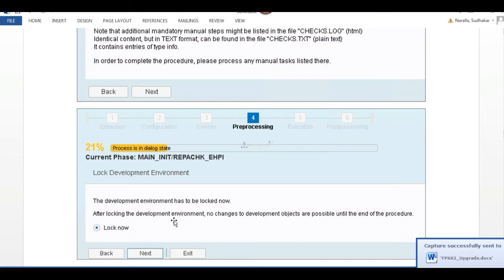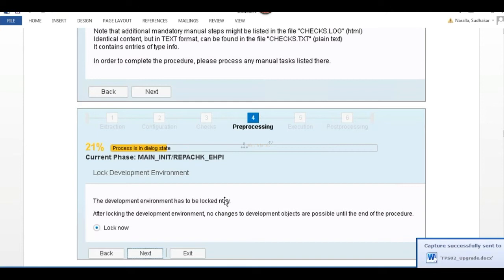So I will tell you up to where the uptime phases are there. See, in the lock now, whenever you reach this phase, we need to inform the client, boss, we reached lock now, shall I go ahead or not? Because maybe they're working, they have performed some activities, because we are performing this in a development system, correct?